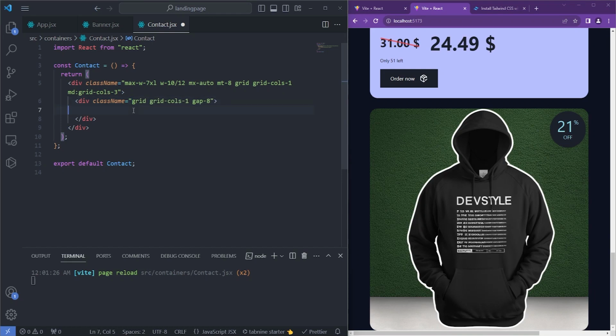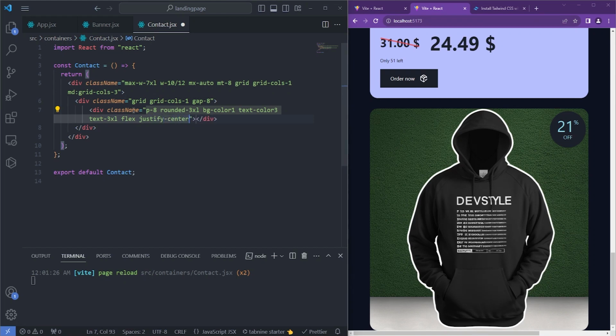Okay, so another div, padding will be 8, rounded will be 3XL, background will be color 1, text will be color 3, text will be 3XL, flex, justify will be center. Items also will be center. It's important.